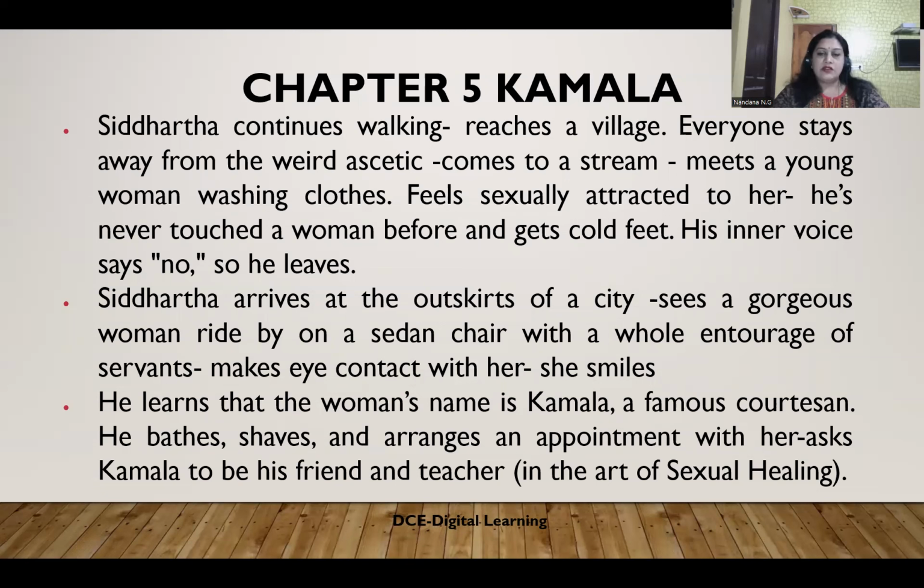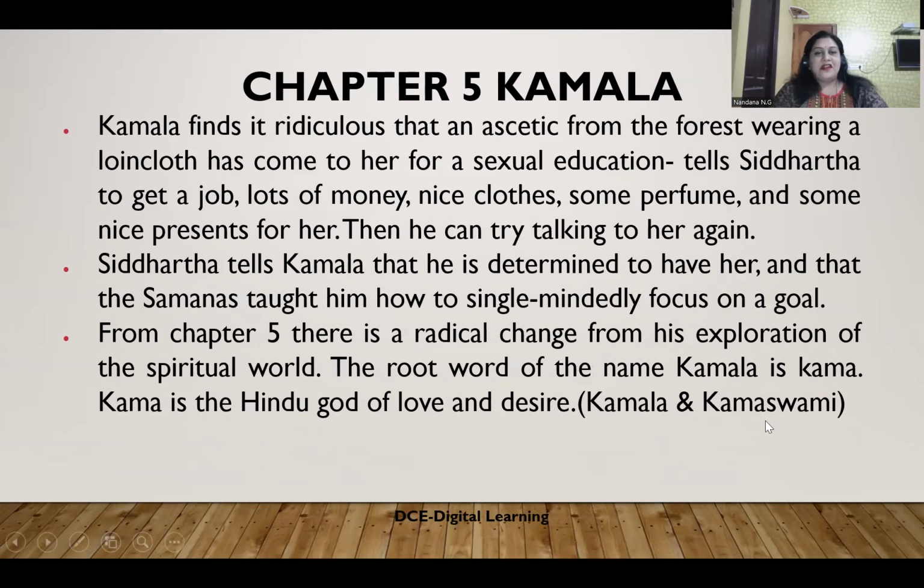Siddhartha arrives at the outskirts of a city. He sees a gorgeous woman ride by on a sedan chair with a whole entourage of servants. He makes eye contact with her and she smiles. He learns that the woman's name is Kamala and she is a famous courtesan. He bathes, shaves, and arranges an appointment with her. And he also asks Kamala, when he meets her, to be his friend and teacher, specifically in the art of sexual healing.